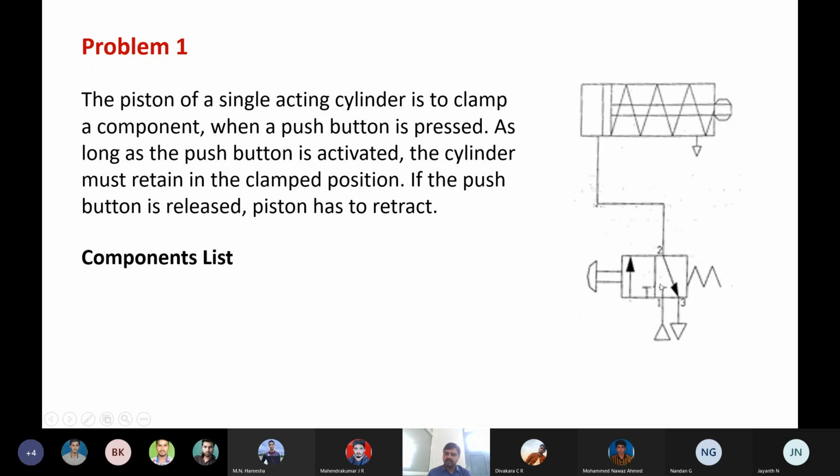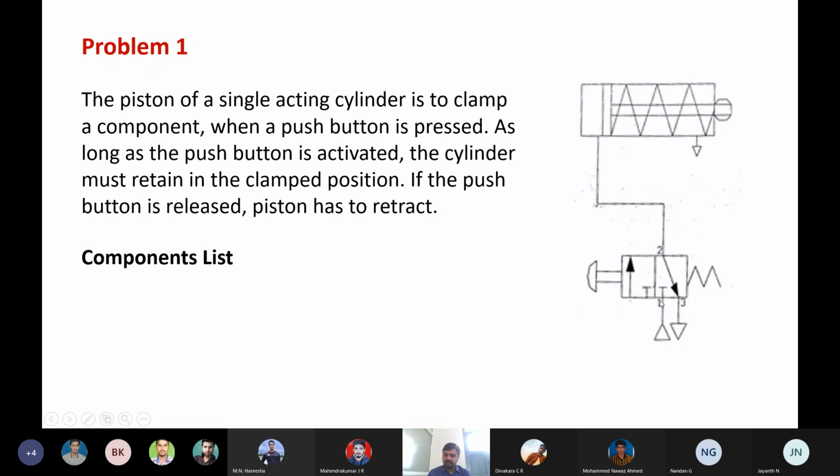This is the initial position of the direction control valve before actuation. Is it normally open or normally closed? Normally closed. We can see there is no contact between 1 and 2, the contact between 1 and 2 is broken. That's why it is normally closed. When you actuate the push button, what will happen?